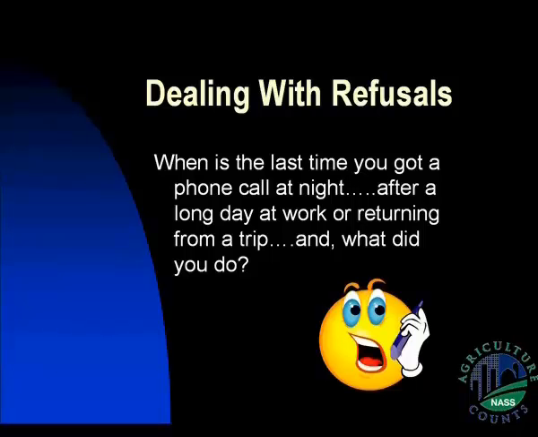OMB, who actually approves us doing our surveys, has never really been real keen on us handing out money. But we finally did convince them to allow us to try debit cards. So what we've started doing, on the ARM survey, is provide a $20 debit card for a portion of the sample. And we've done it through a variety of ways, trying to test how it's most effective and how we best spend our money. But we have shown that it is increasing our response rates about 3 to 5%.